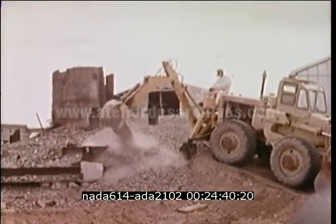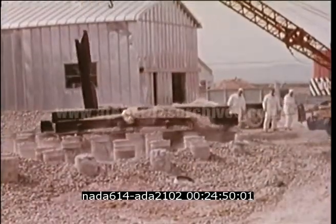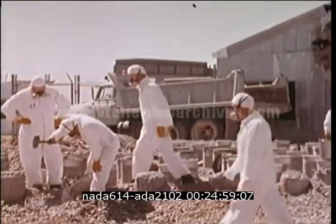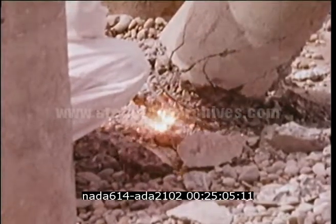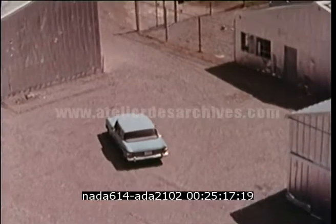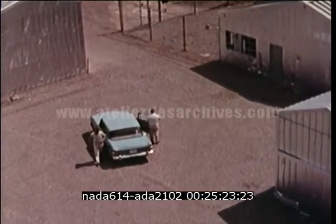Trucks then removed the remaining gravel and the steel support cylinder. Sectioning and disposal of the base plate upon which the entire building was erected came next. The remaining steel reinforced concrete piers, which supported the entire structure, yielded only with the help of a bulldozer and cutting torch. The radiation level at the surface of the ground where the reactor stood was finally reduced to less than 1 MR per hour by blading and backfilling with clean gravel and dirt. In all, it took 5 months to complete demolition of the reactor building.